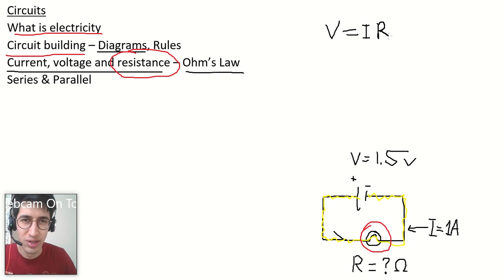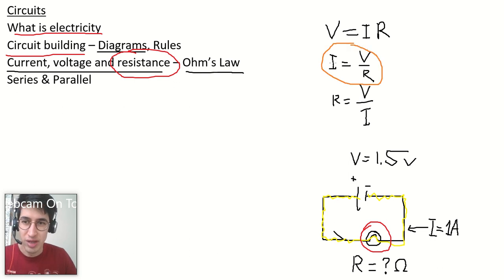Okay, voltage is equal to current times resistance. We can rearrange this equation into a couple of different forms. We can say that current is equal to voltage divided by resistance, or we can say that resistance is equal to voltage divided by current. Now, I like this middle form because it makes the most sense to me if I think about what's happening in the circuit. I'm thinking about this current, that's how much electricity is flowing. The more voltage I get, the higher that current is. That is, the more push from the battery, the more the battery is pushing, the more current is flowing. But the more resistance I get, the smaller that current gets. It's pushing against the current, slowing that current down.